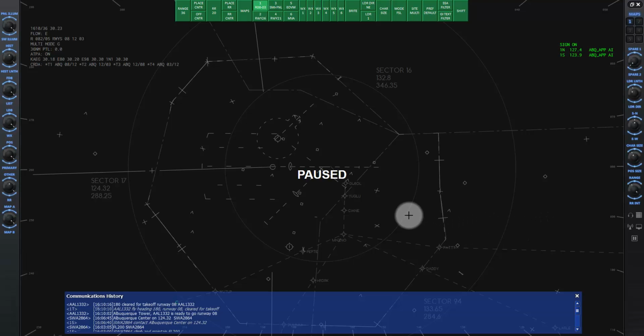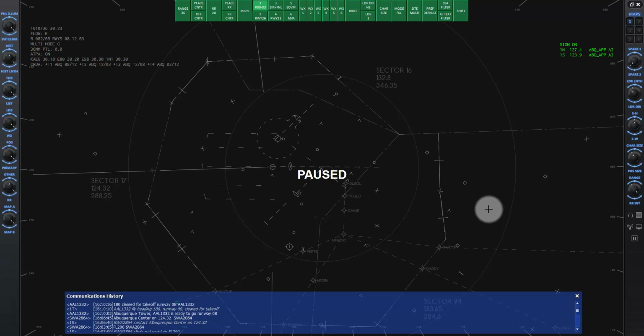The pilot of American 1332 has changed to the departure frequency and contacts the controller to say that he is with you climbing at the current altitude of 5,900 feet and has been given the command or clearance by the previous controller to climb up to the altitude of 9,000 feet, but not higher. For example, if the pilot of American 1332 was not given an additional clearance to climb higher than 9,000, he would climb until reaching 9,000, then maintain that altitude until receiving another clearance.